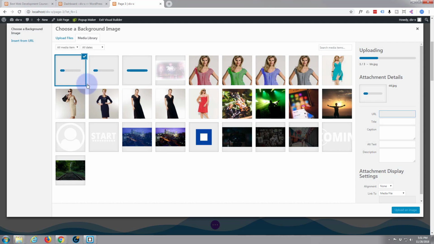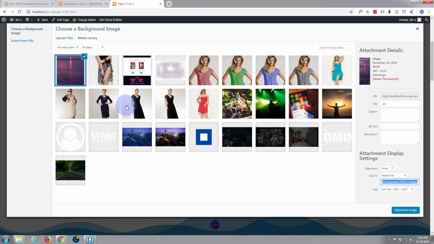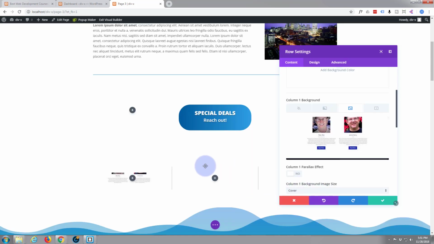So I've pulled in 3 images here, and we have to do these one at a time. I'm going to select the one that I want, which is that one first. Hit upload. There it is. It's in the background. It doesn't look like much, and the reason it doesn't look like much I'll explain in a moment.